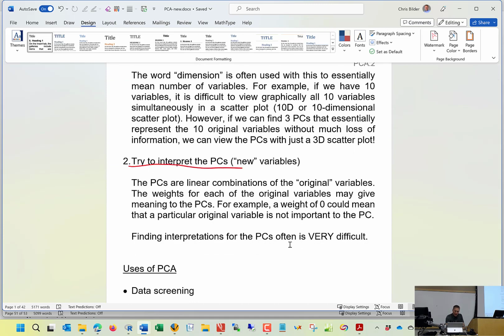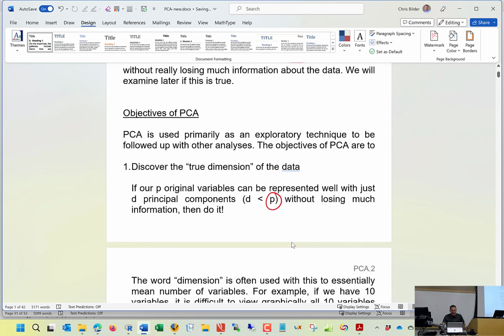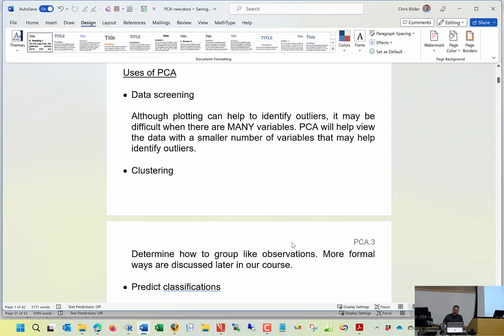And then what we want to do, and I've kind of discussed this already, is try to interpret the variables. In other words, interpret what we see here. This can be very difficult. Sometimes, yeah, that makes sense. Other times, well, I don't know why it's that. So we would like to be able to interpret if possible. Principal component analysis is used in a number of different situations. It's usually used with some other.